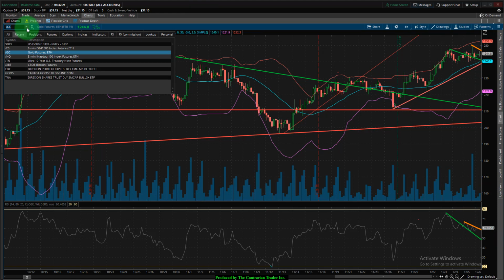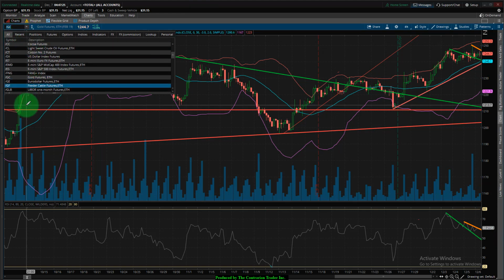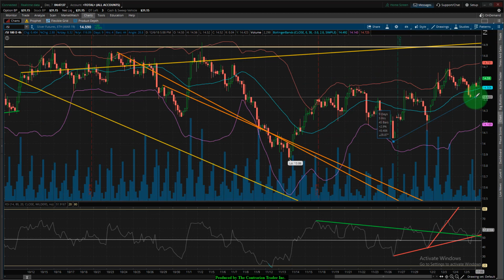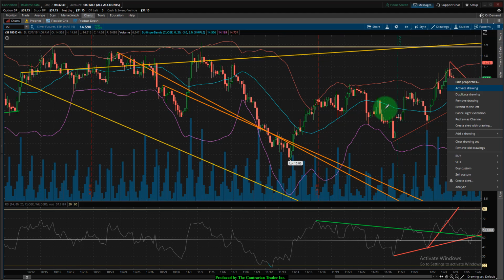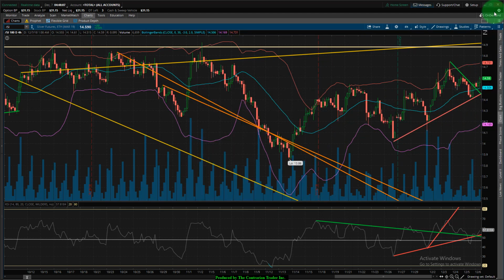Now, what we also like are the gold miners as well as silver. Silver is looking really good, and we have broken out of this triangle formation. So members can expect that we may be adding to our silver position perhaps as soon as today, because what we'll get today is a view of how we're closing out the week, not necessarily the day, but it's Friday, obviously, and we get an opportunity to see how we're setting up to close out the week. Do we have a bullish week in terms of price action, setting this up for a continuation breakout? We'll know by the end of the day.